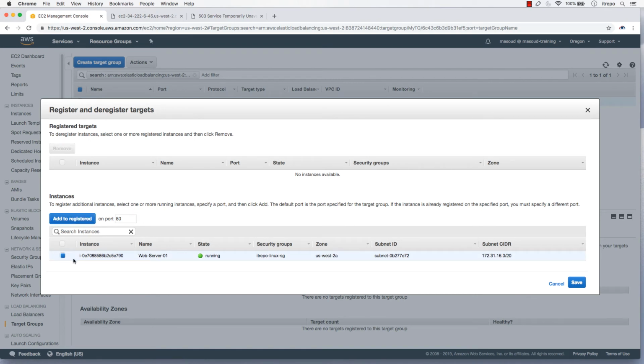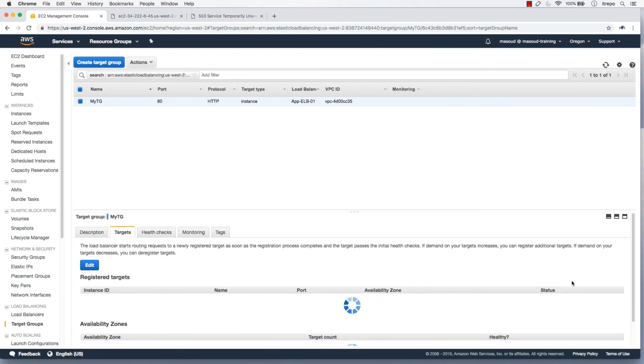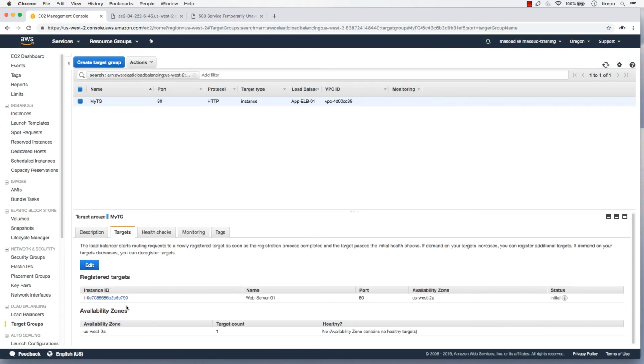And yeah, we forgot actually to select. I guess now I can remember that I selected this one and hit next during the ELB creation, but we have to click on add to register to make sure that the target is using this one. So now it is using it. Click on save, then it's going to add this one. Yeah, now it is adding it, and the status is in initial state.